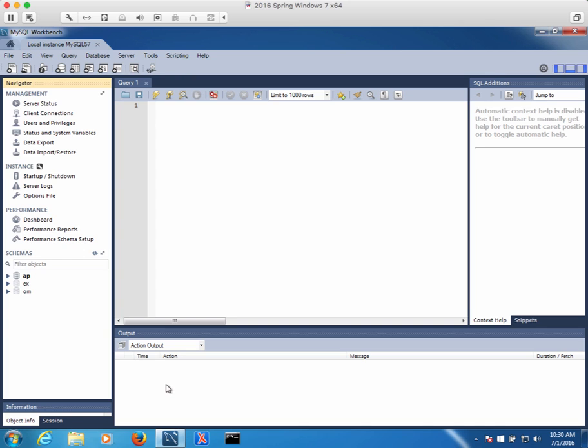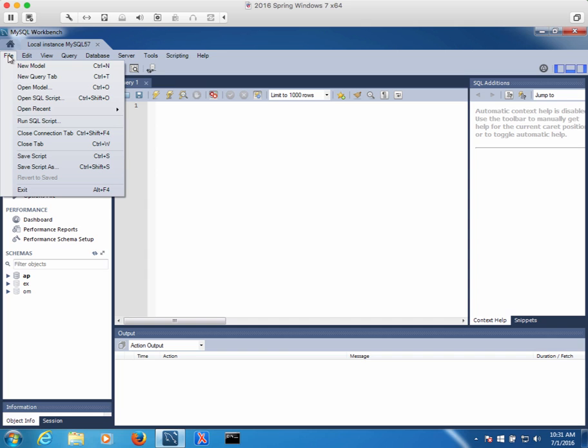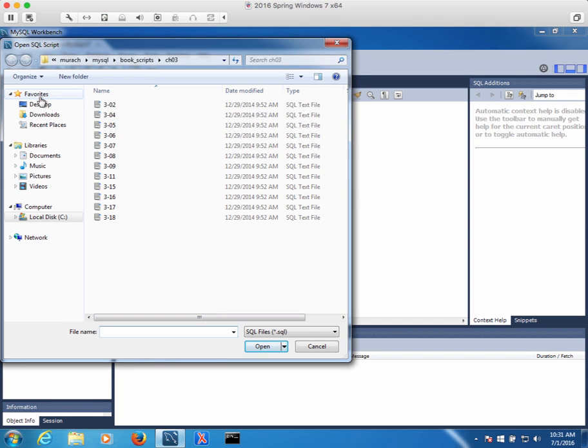There are a lot of ways to do that in one of these products with a graphical user interface, but the most straightforward way would be to go up to the menu for Workbench and click on File, Open SQL Script. Okay, and now I've got to find my way to my place in that directory screen.